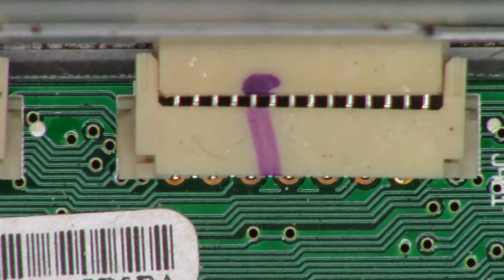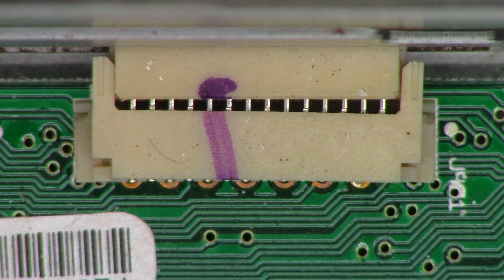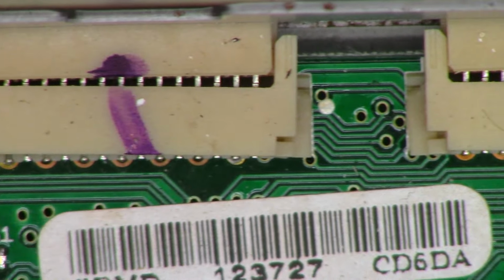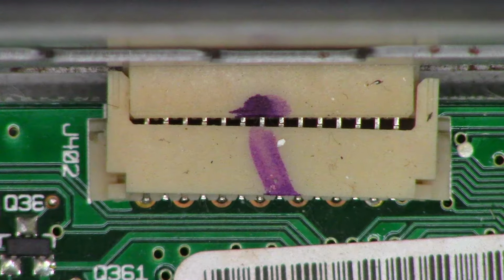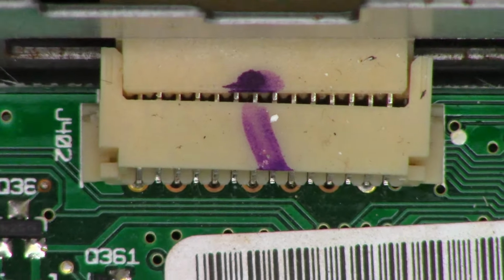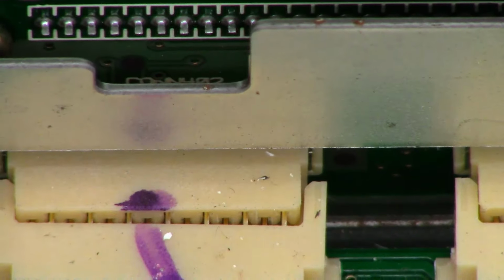Here's what I wanted to show you. Take a look at those two connectors. That one's pretty much disengaged, at least on the right-hand side, and then this one is slightly disengaged. Now, this is what connects the main board up to the front panel.